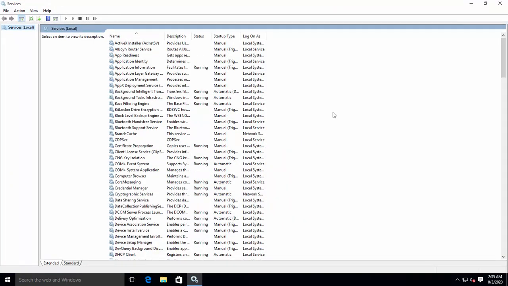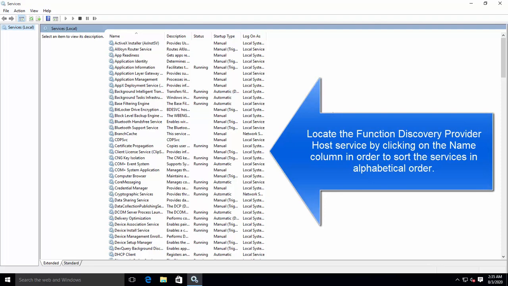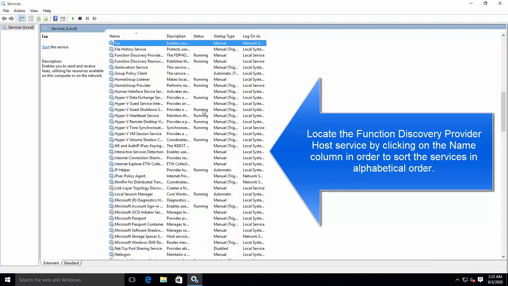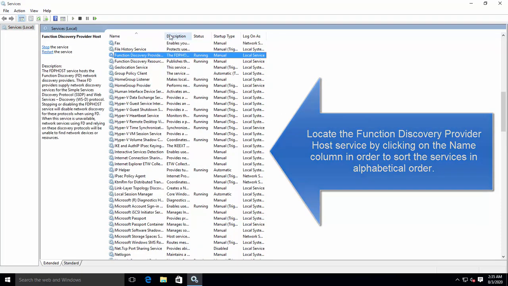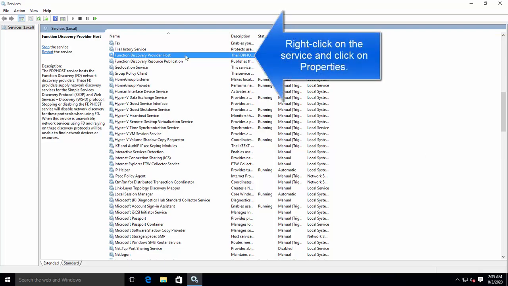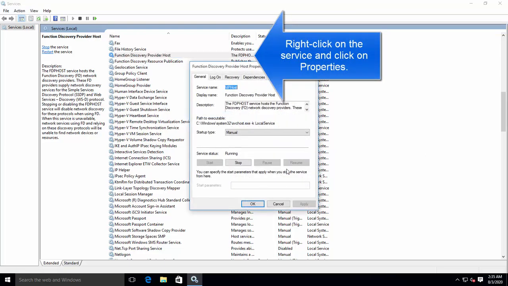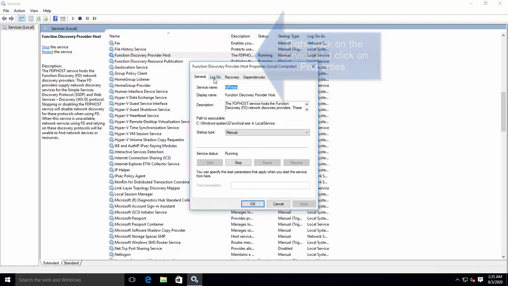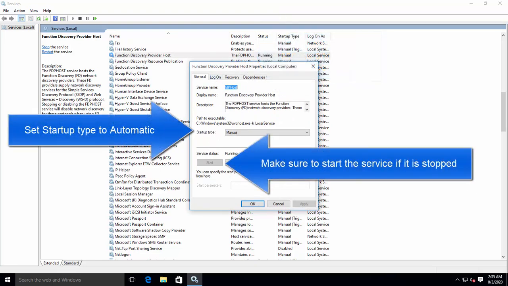After you have opened the services window, locate the Function Discovery Provider host. Now right-click on this service and click on Properties. See the startup type and set it to automatic.